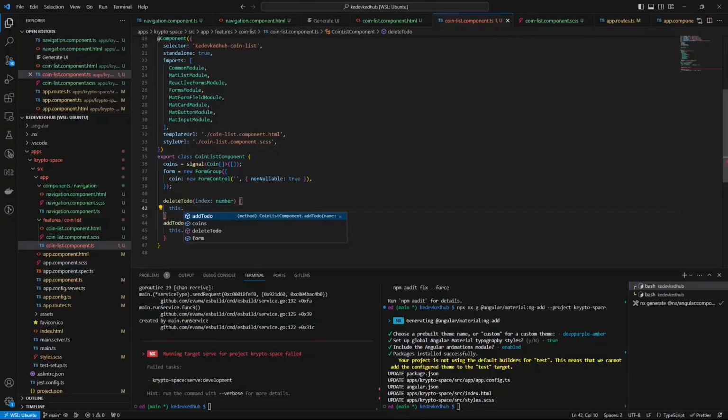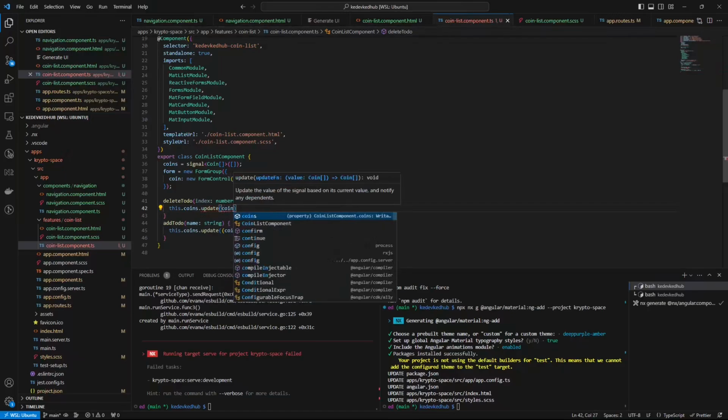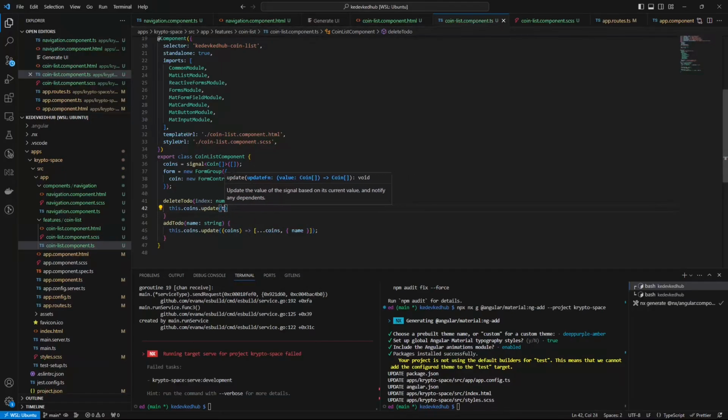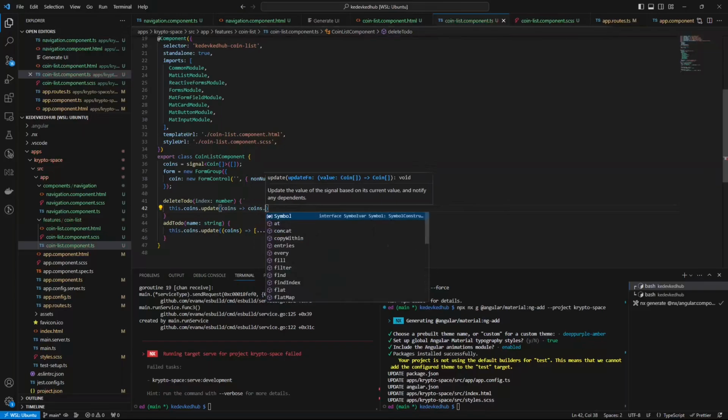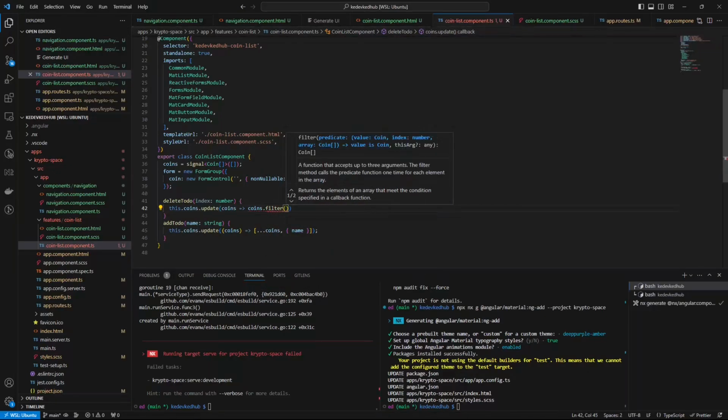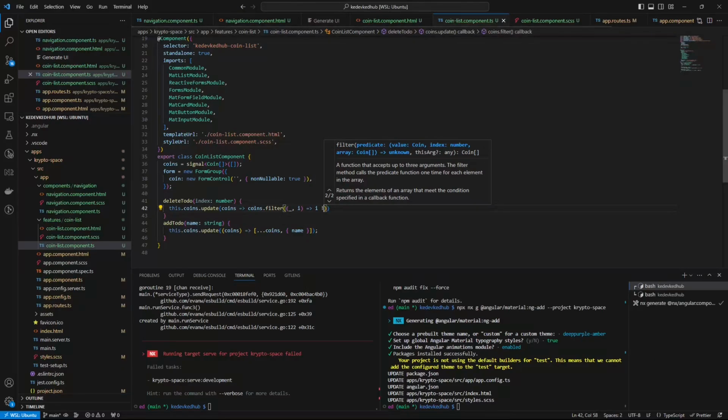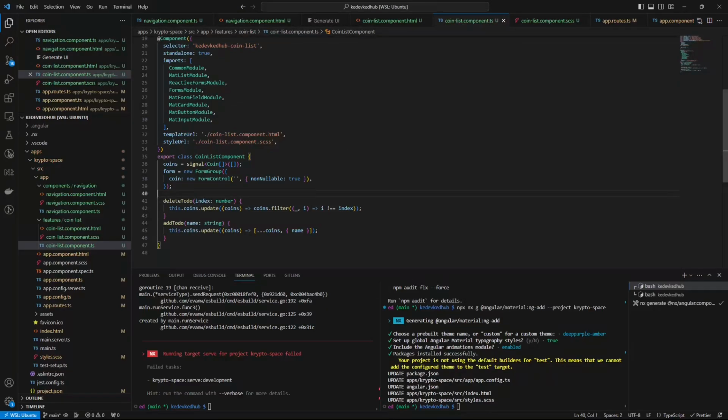The way we do it: this.coins.update, we have coins.filter, where the index is different from the index.